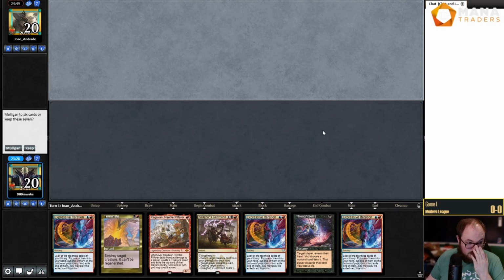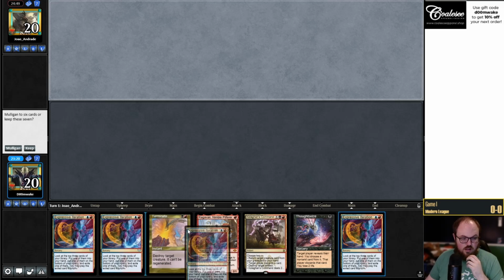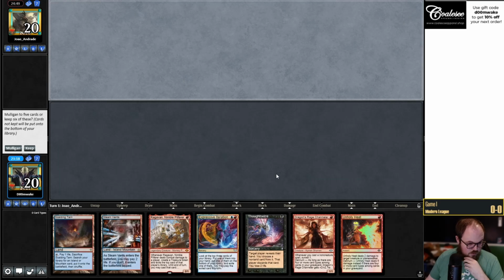Alrighty, YouTube, we are back here for round number 1 of our league with Grixis Lurrus. Let's see what we got here. No lands, so I will take a mulligan. Pretty straightforward stuff there. Opponent did reveal Lurrus, so keep that in mind.